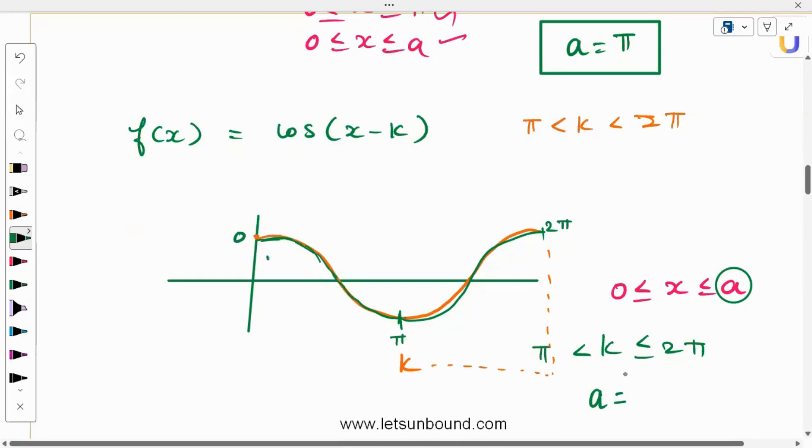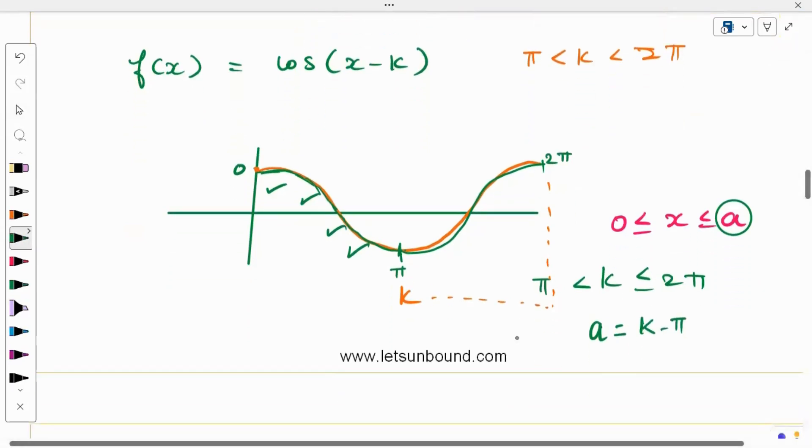To the left of k is what we will use for a. So this will give me an inverse function will also exist. Also, the function will be one to one. And the k value also will lie in between π to 2π. Okay, if in case you choose a value, okay, what if it's after k, like 3π/2, if I choose? It's not a minimum, but it's a median value. So what if my k is 3π/2? Yeah, it holds in this interval.